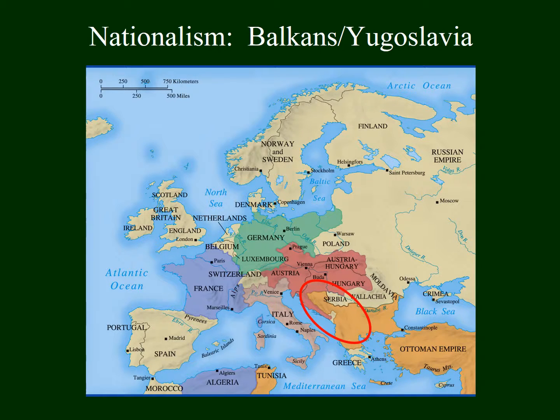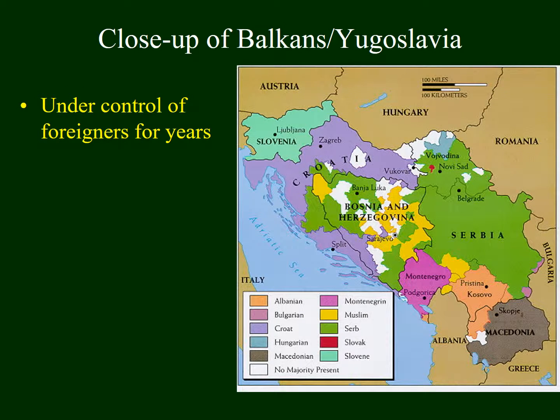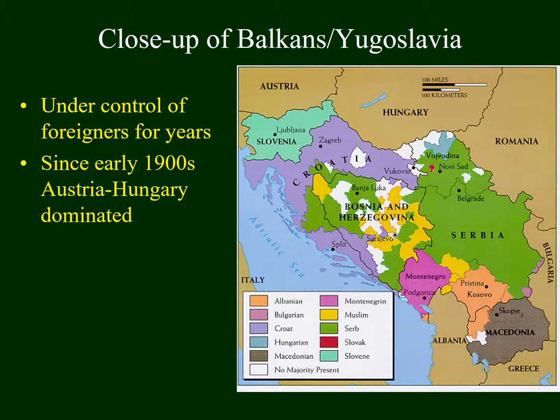For centuries, the foreign power that controlled that region of the Balkans was the Ottoman Empire. As the Ottoman Empire began to fail, by the early 1900s, they were replaced in the region by Austria-Hungary. The people living in that area of the Balkans had one goal. They wanted self-rule. They wanted to kick all of those foreign countries out. We're going to see how this desire for nationalism and independence impacted the war as well.